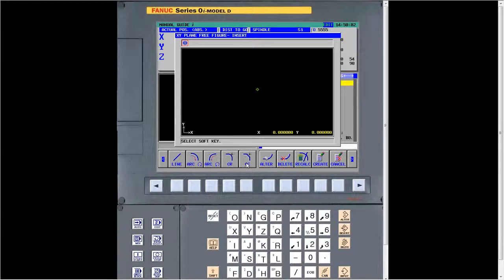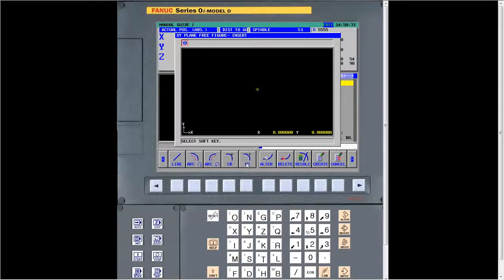If you don't know all the exact points, it will trig it out for you. I've had people use it where it finds mistakes on a drawing. Manual Guide I is like having a mini CAM system. That's how you do it. Once you get done, you press Create. It creates the geometry, and then you go on from there and machine it.